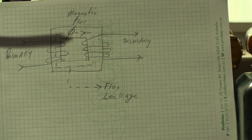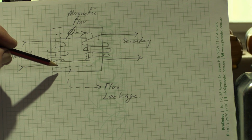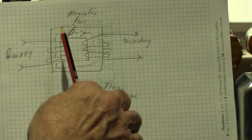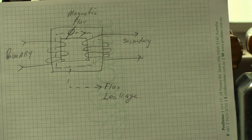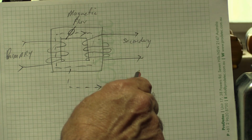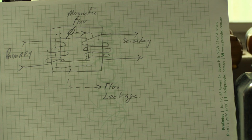I'm not going to do a long, boring explanation of how a transformer works, but the primary comes in here and it is wound around this iron core. The iron core transmits or passes the magnetic flux from the primary to the secondary. There is no electrical connection between the primary and the secondary, and if there's no earth passed through from the primary to the secondary, then this is called an isolation transformer. It's just transmitted by the magnetic flux.